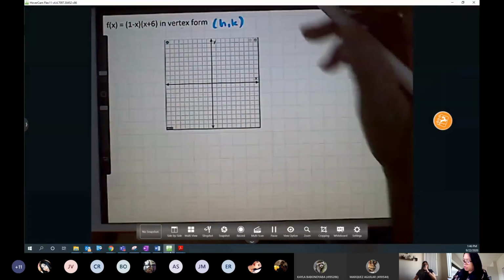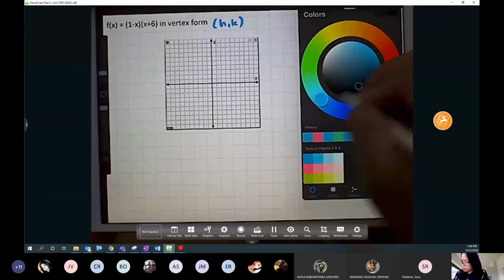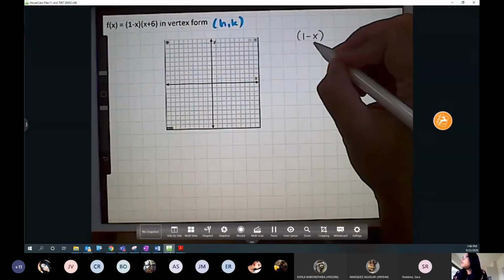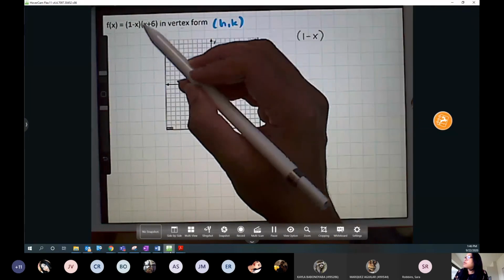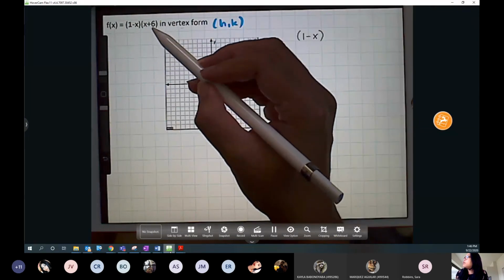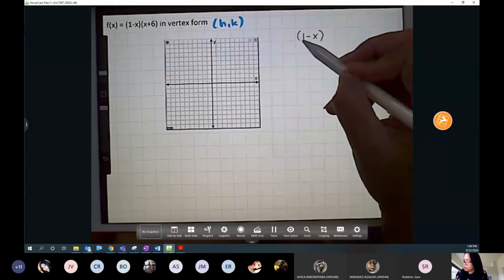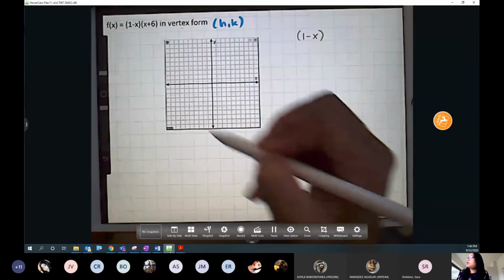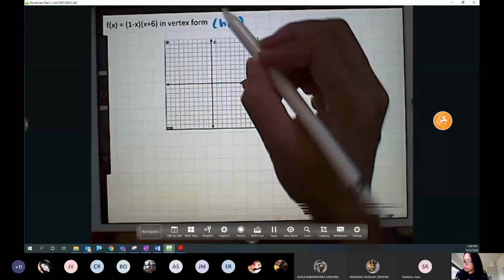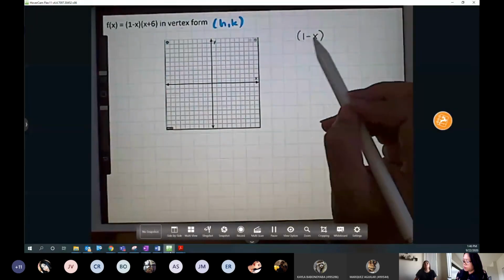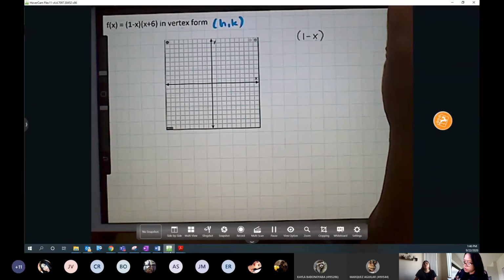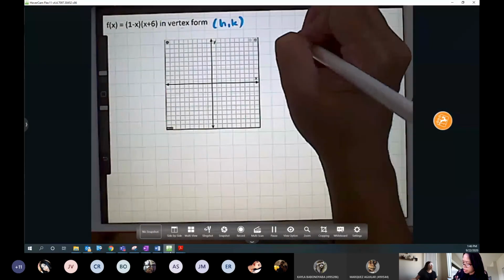All right. What's different with this given example is the first one, 1 minus x. Usually x comes first and it's positive, and then you have the number. Here, x comes second, and it's a negative. So we know that if it's a negative x, it's going to point downward. But to make the x go to the left side and make it positive, you can always factor out that negative.